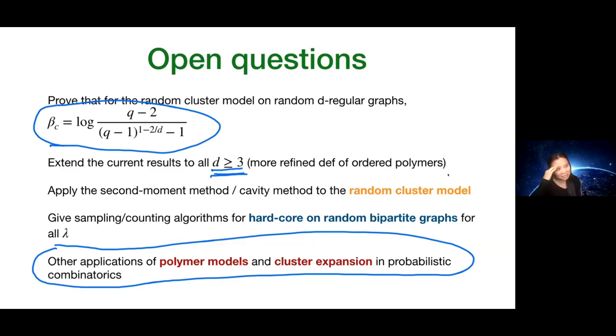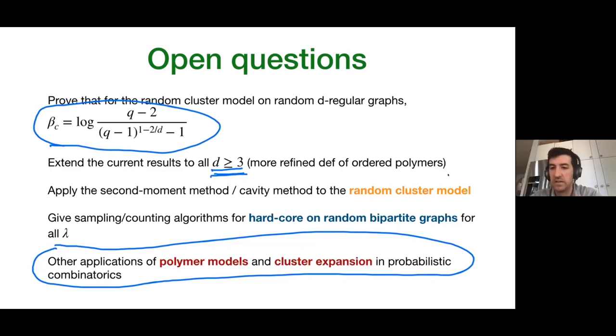So maybe I never really got the concept of how this cluster expansion or this polymer model works. Like for the example that you mentioned, in the bipartite graph, if you want to study the independent set problem. Yep. And I think before your work, it was considered that low temperature was the hard regime, right? No matter for algorithm or for just... I think it was considered to be the hard one, but somehow your result says that with really low temperature, you can sample efficiently, but not the high one, but already past the Gibbs uniqueness point.